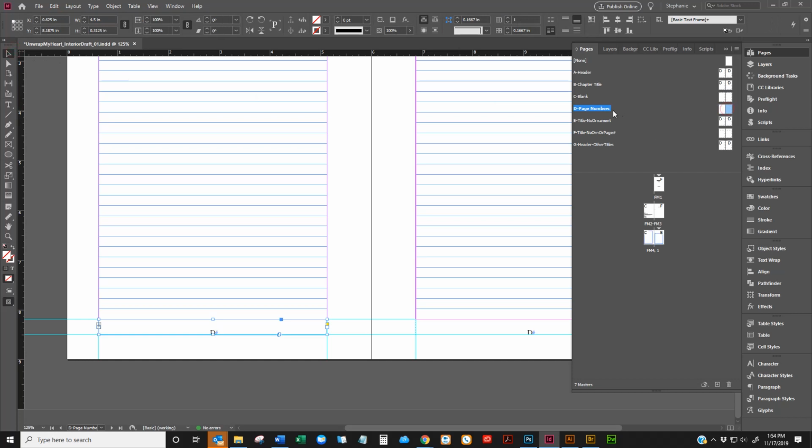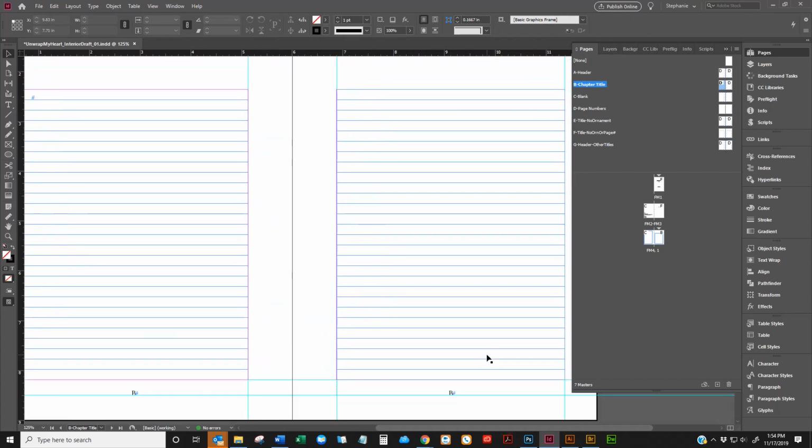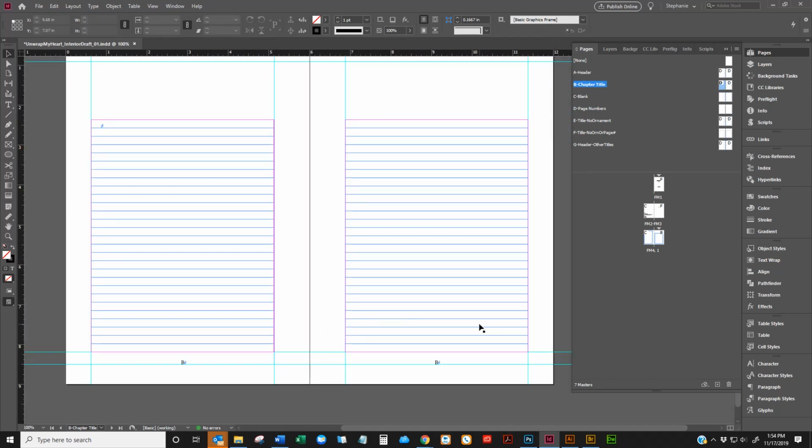If you look and notice at my other pages within this template, quite 4 of them actually use this D as a base. So on this chapter title page, which is exactly what you would think it is, this is what our page is going to look like when we assign the chapter title page, and this is generally how a chapter title starts out.